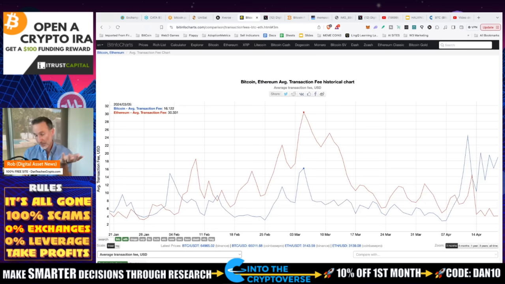This is exactly what we were worried about going into the halving, and going into bull markets. If you think these fees are high, imagine how high the fees will be for Bitcoin and Ethereum going into the next bull market. I shudder to think how high it can actually be. But I think there's a resolution to it. We'll talk about that in a bit.